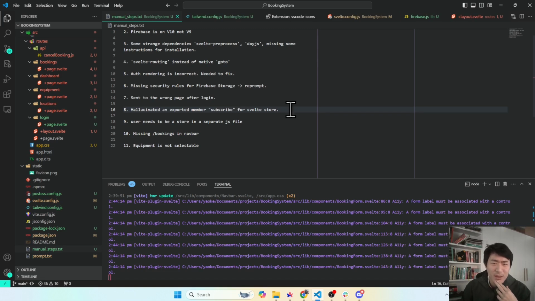So it just hallucinated this out of nowhere. It was trying to put the user inside plus layout.svelte, but it really should have been a separate JavaScript file. It was missing the booking page inside the nav bar, and also the equipments are not selectable.